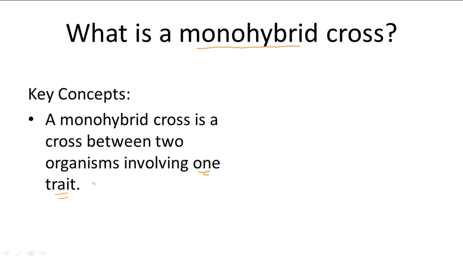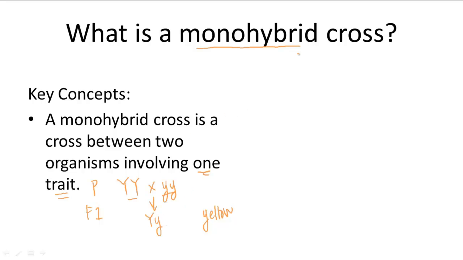And what Mendel would do, in his parent generation, he would cross a homozygous dominant individual with a homozygous recessive individual, so a yellow pea plant with a green pea plant. And as we know, in the F1 generation, all his offspring would be heterozygous, with a heterozygous genotype and yellow color for its phenotype. So this is the most basic monohybrid cross that Mendel did, and it's pretty much a no-brainer because all the offspring are one genotype combination.